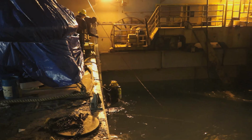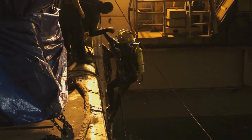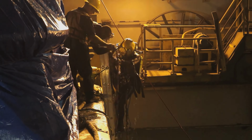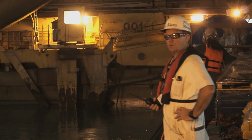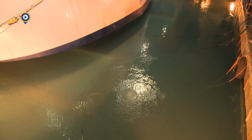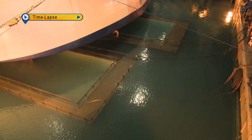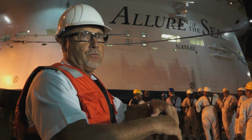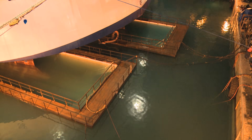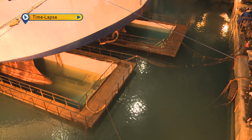Yeah, it just needs to be snug. It needs to be really good. We're lifting. Right now what we are seeing, the cofferdam is coming out of water. We'll have a freeboard about 1 meter where they're emptying the water out of the cofferdam, and the ABB, the yard workers, can go inside and start changing those bearings.